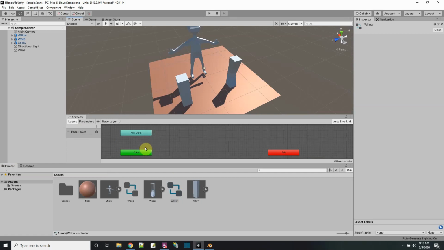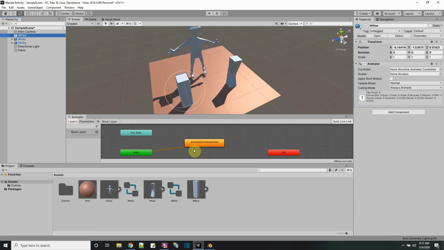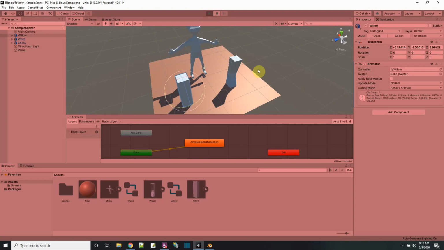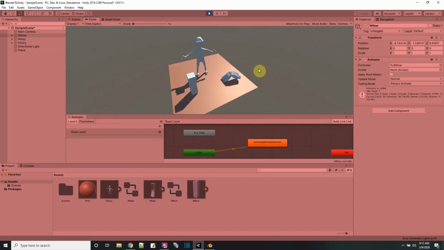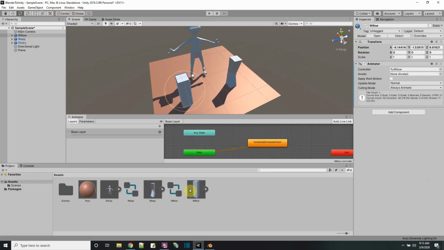So this is Willow's animation controller, and I know that the model that I just got from Blender has an animation in it. So let me see if the animation could suck out, bam, and come into the controller. So here, when the game starts, it'll start playing the animation. Now let's just attach this animation controller to Willow, so it uses that controller. And now when I press play, let's see what happens. Good, it plays the animation. And it played it one time. It's not looping, but that's okay.